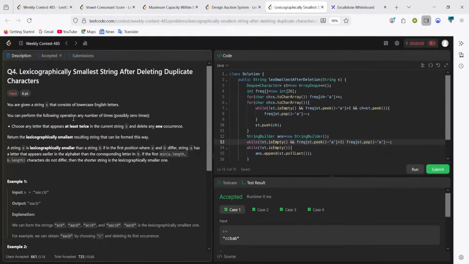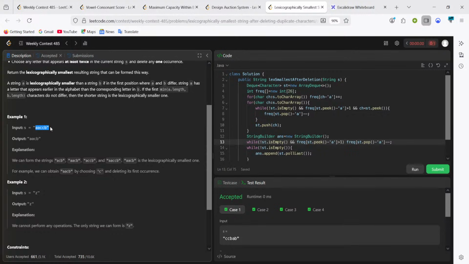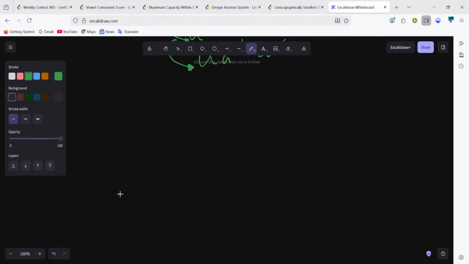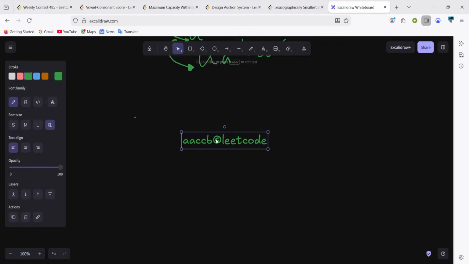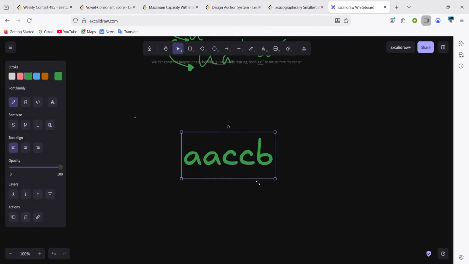So let's take a real life example, that is this one, AACCB. And the moment I put it up, you'll notice a pattern. If you have already noticed it, it's great.